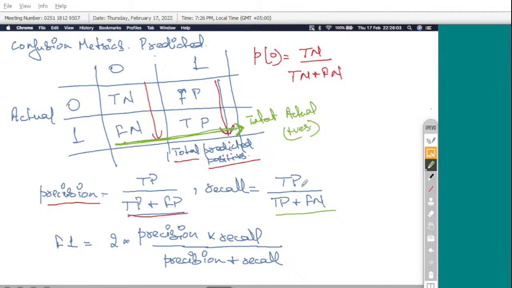Yes, that is the sensitivity. Okay, and the F score is the average of precision and recall. Clear?